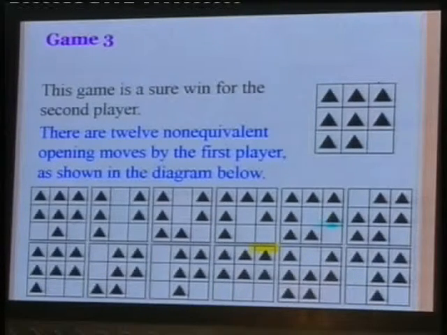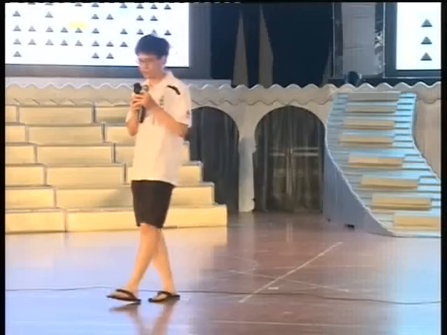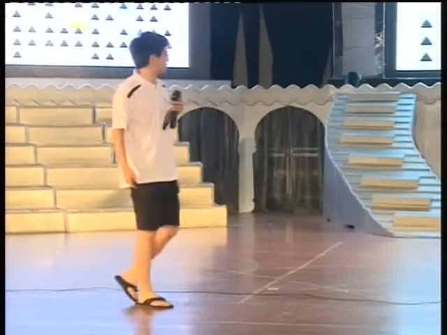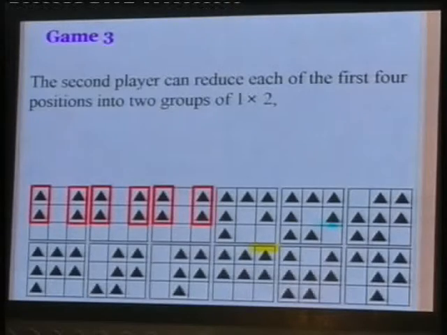All right. And so we just need to go through each one of these, but this really isn't too bad, right? The first 4 are actually pretty easy because you can cut in half such that it makes two individual groups of 1x2s. So, let's see. All right, so first board you make that move, you can make that move, you can make that move, or you can make that move, and you get, right, two distinct groups of 2x2s.